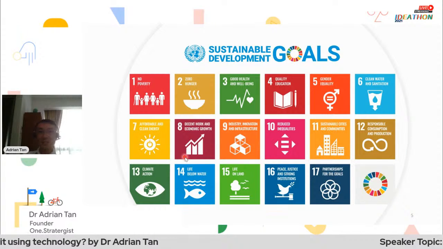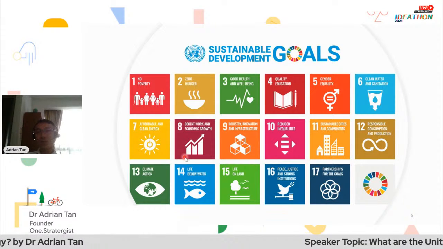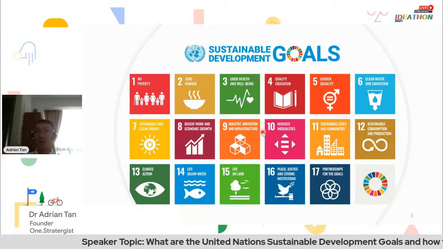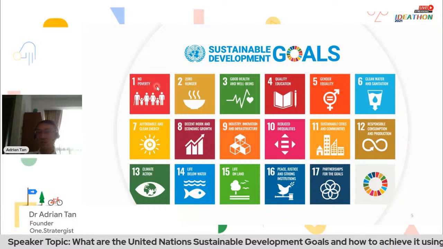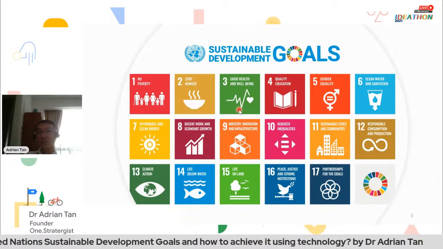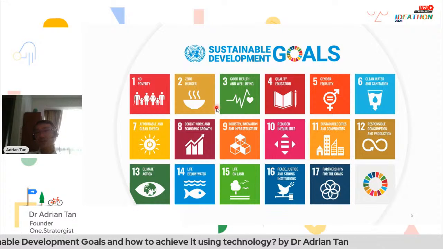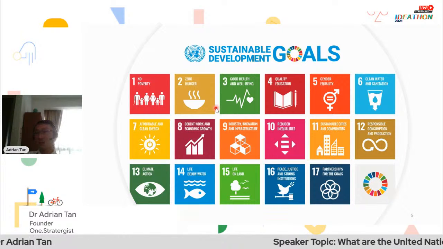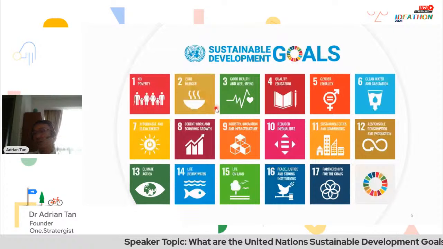Look at it. These are actually goals that seem not very monetary in nature, except maybe for goal number 8. These goals are really about the well-being of people. But it's becoming really very important to achieve these goals as a world. And I guess that's why this Ideathon that you are taking part in is actually good, because a lot of different facets of society and businesses are embarking to achieve these goals.